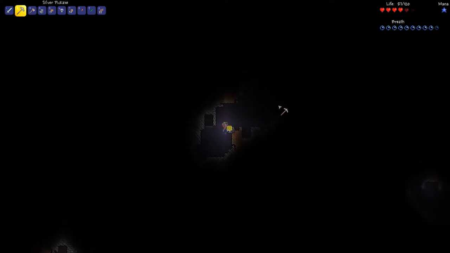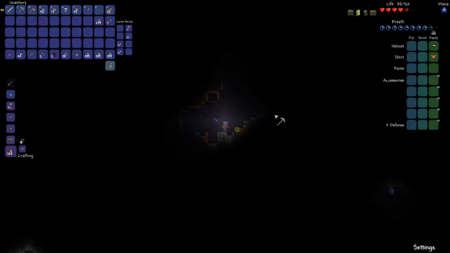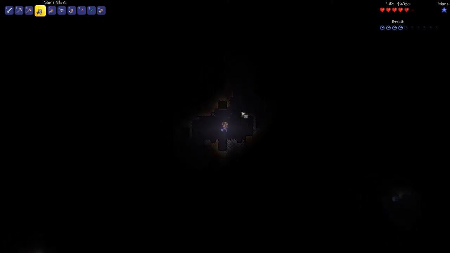Anyway, I think we're getting a bit off task, because I'm trying to get the gym hook, get the merchant, and find a cabin. So let's try to get back to that, if we can just bridge up here or something real quick. We need to grab air, so let's do that.